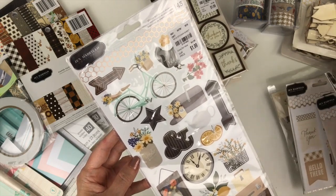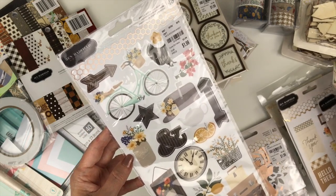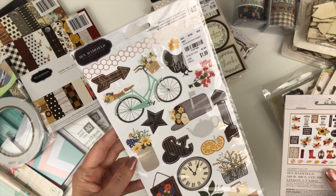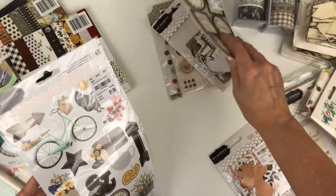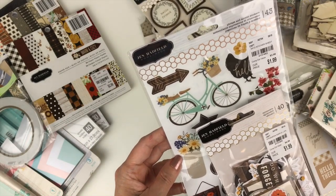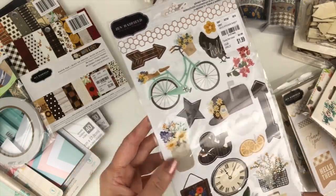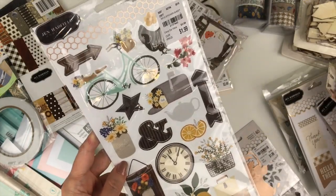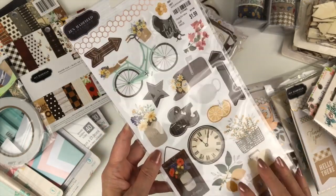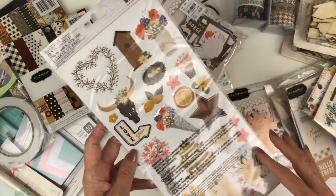You guys scream it out at me. Where'd it go? It's not that one. This one. Simple Life. That's why I can't remember. It's Simple Life. I always want to say the warm and cozy. But you can see even more of the icons on that. Just a lot of farmhouse, country feel, and more beautiful flowers.